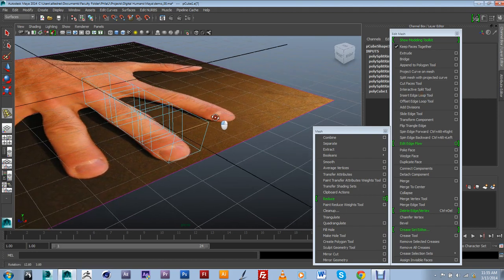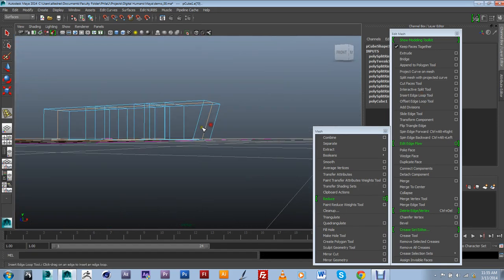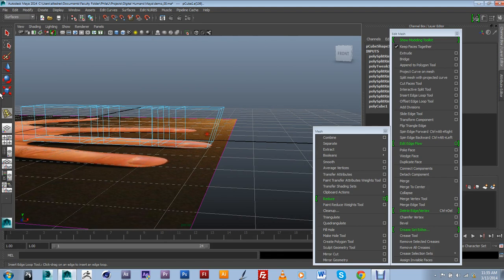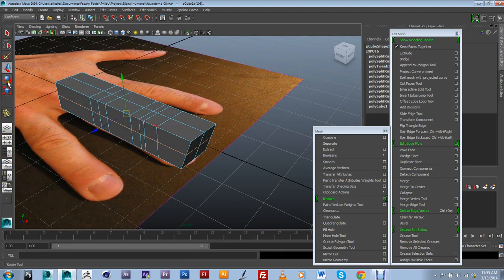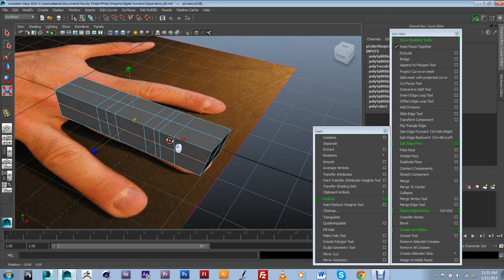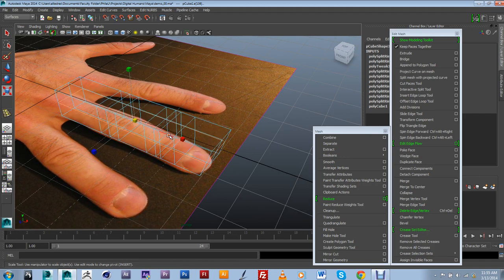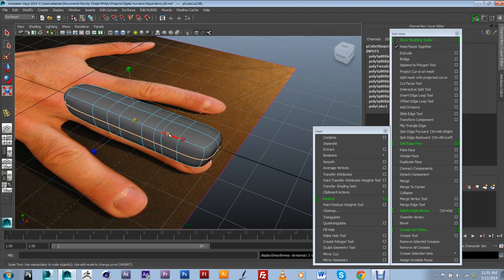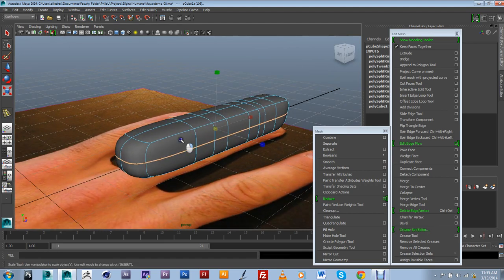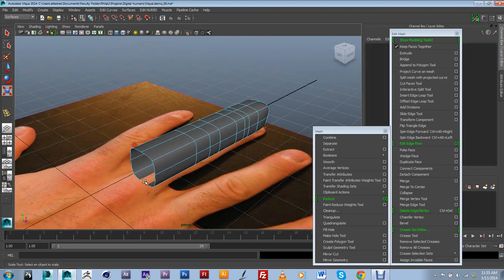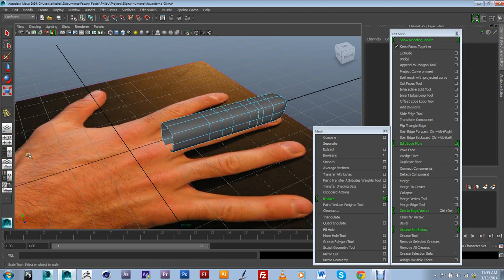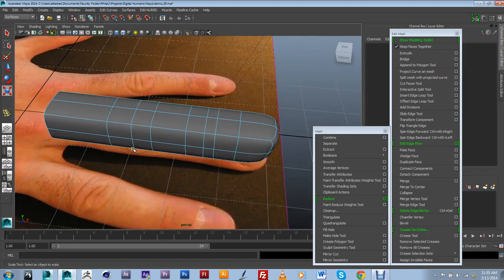So another insert edge loop tool. One right here in the middle, one right here, and again, I want to use those loops that I just created to create a little bit more curvature. And again, just to see what it's doing, make sure to go into a smooth mode. Alright. Another thing that you can do at this point is get rid of these back faces, because this is the gap that's going to be connecting to the palm and the top of the hand.